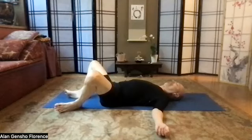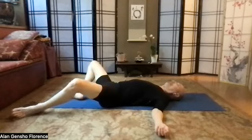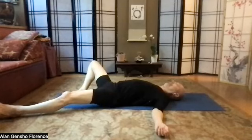Okay, and let's soften the legs. And see if we can keep our sacrum flat just using the hips, using the belly, using the hips. Legs are relaxed as we can get them in this position, and the arms stay released. Okay, and let's extend one of the legs. And then the other.